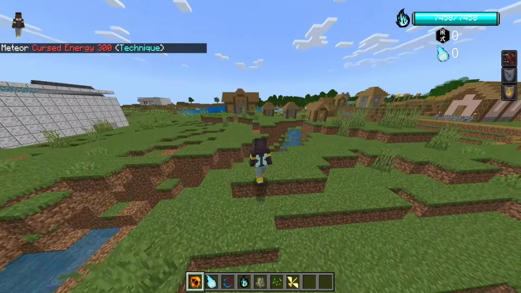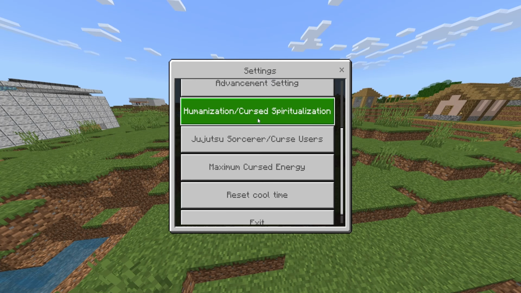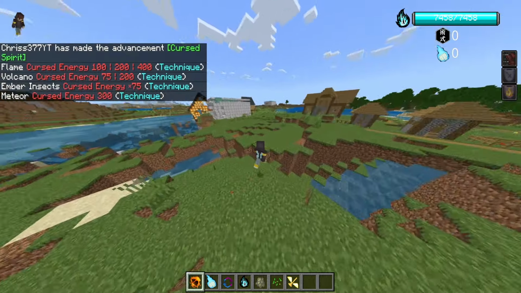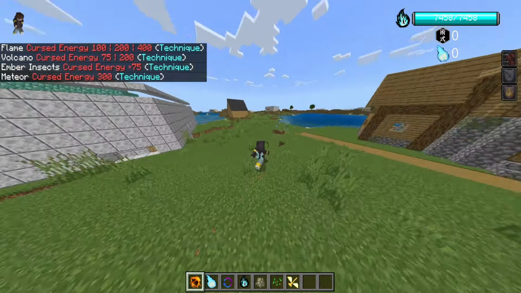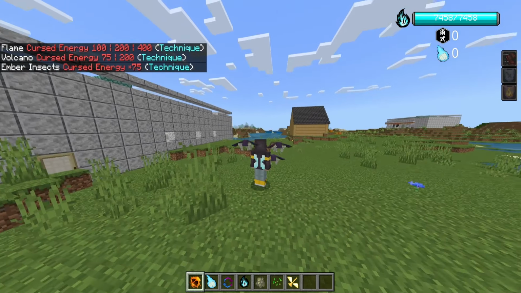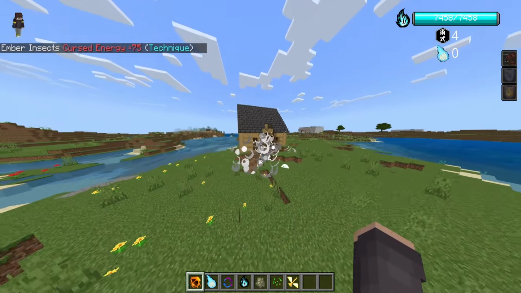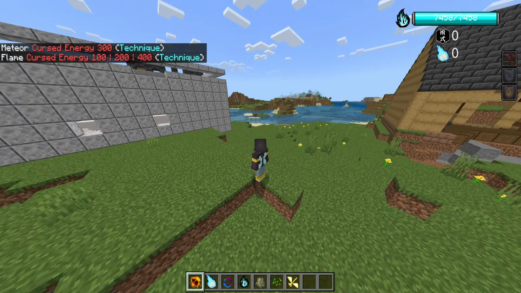But thing is too, if I go to my curse settings, I think it's this one. I'm a curse spirit now. Yeah, I'm now a cursed spirit, and since I'm a cursed spirit, I have way more moves for Jogo. So I have Ember Insects. Let's go ahead and find that one again. You hold it down, and more of them come out, and then, bro, first person mode, look at this. And they explode.